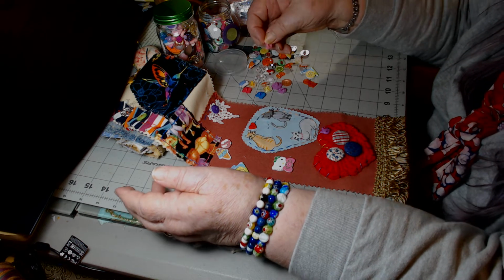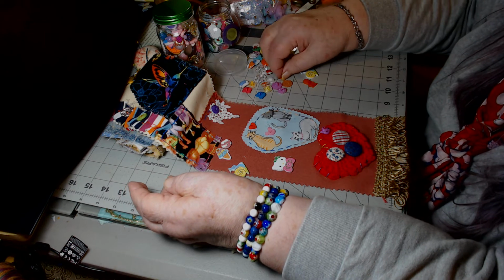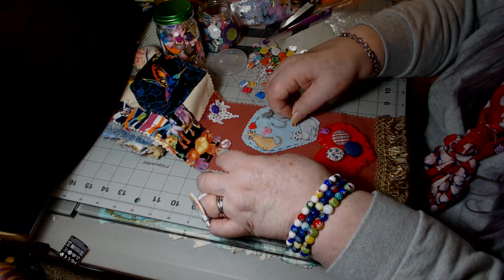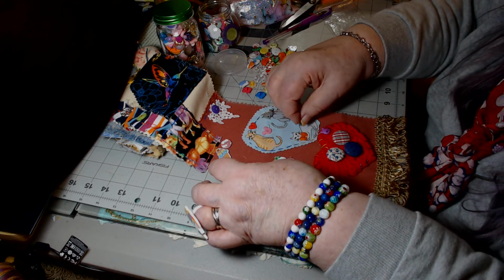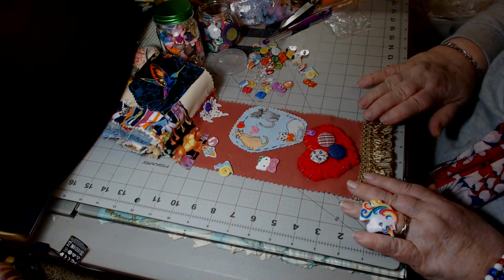And so these are so cute. These buttons are adorable. Look at that. See, and the kitties are looking down. I can put that one right on. That's a little bow. I can put it right on that kitty. Okay, well, I need to get going with that stuff.